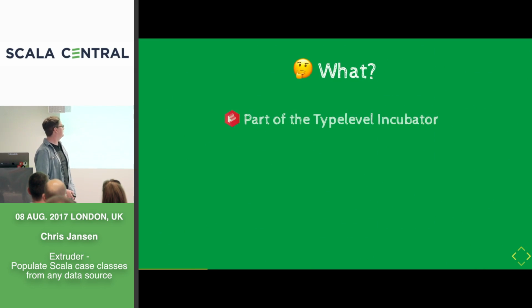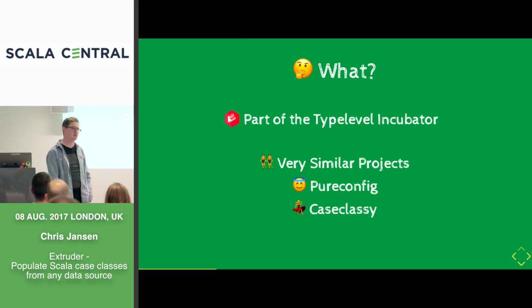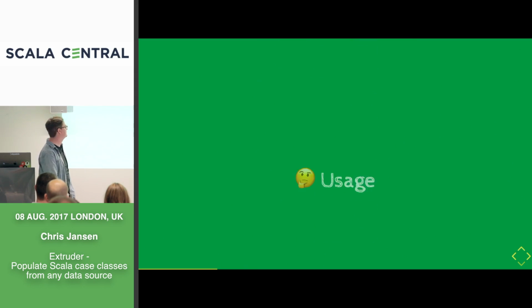A bit more about what it's about. It's part of the Typelevel incubator, got accepted back in March, along with 2 other projects that are very similar. PureConfig, that just parses type safe config, if anybody's used that before, and Case Classy from 47 Degrees, which is very similar to Extruder with a couple of key differences that I'll pick up later.